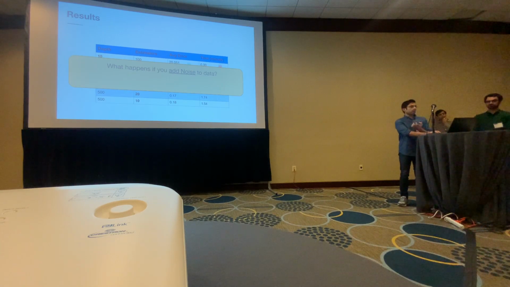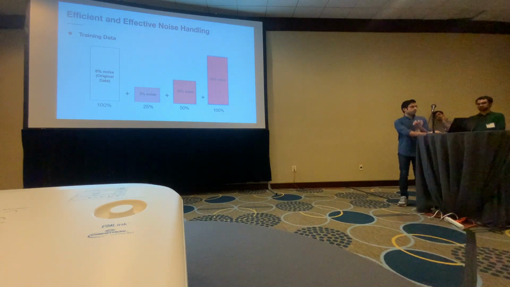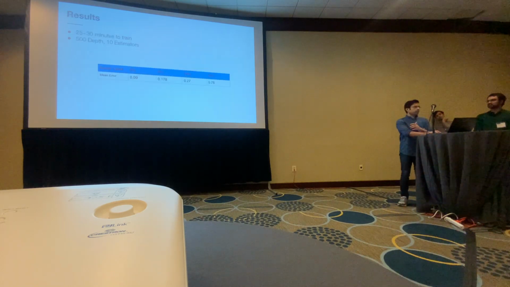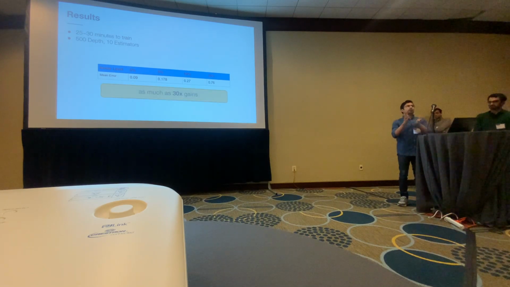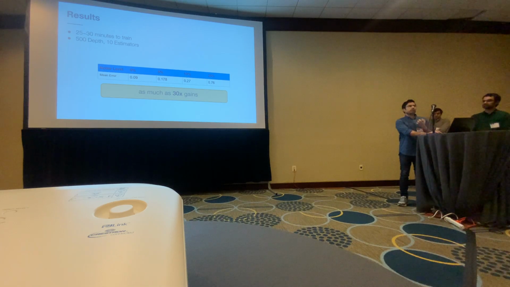But this is all good. Right, what happens if you add noise? The error rate goes up from 0.17 to 5.8 if we add just a noise of 10%. So what do we do? Our approach to handle this situation is to add noise in our training data. We add a noise of 5% and use 25% of that data, add a noise of 10% and use 50% of that data, and add a noise of 25% into the test, and then use the result. With this, we get around 30% better gains as compared to the original data without the noise.